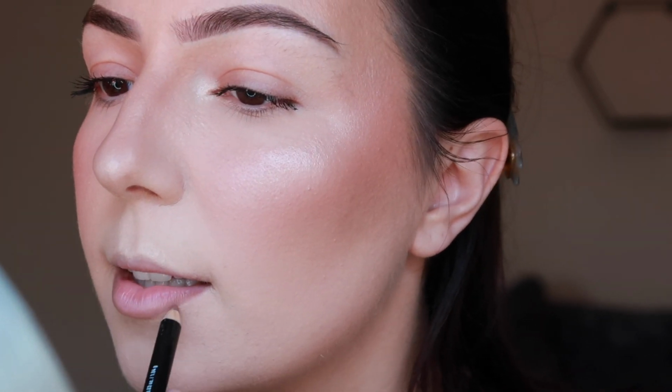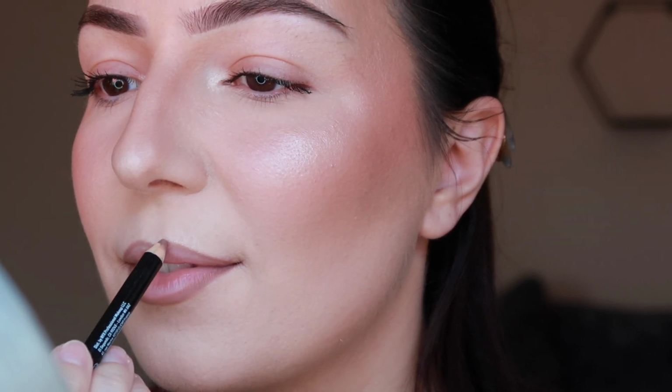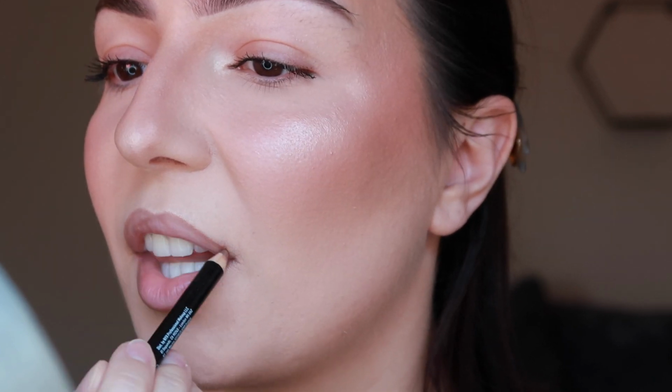I love my natural lips. They are a little bit smaller. I do wish my top lip was a little bit bigger, but you know what? It's okay. Natural beauty, baby. But if you like lip fillers, nothing against that. I love that as well. We're gonna go in with this and just line it. I love my Cupid's bow, and I'm just gonna go in lightly line all around before I go in with my lip gloss again. Oh, this is such a perfect shade of brown.